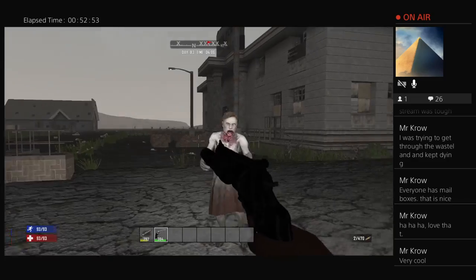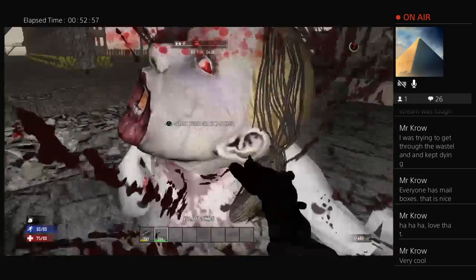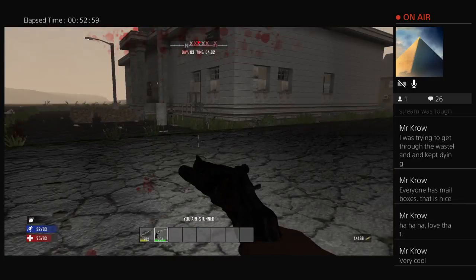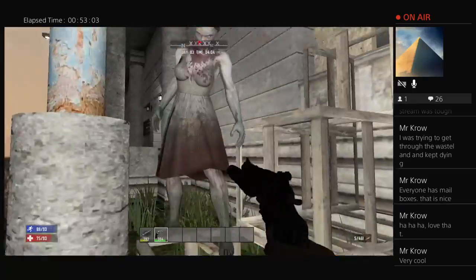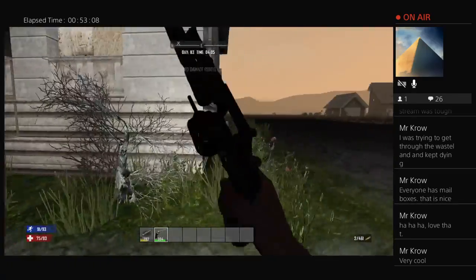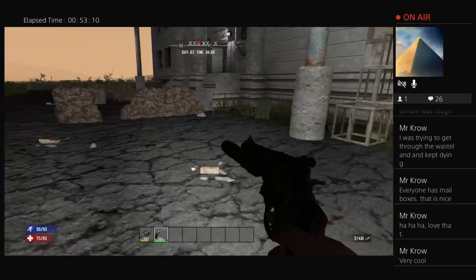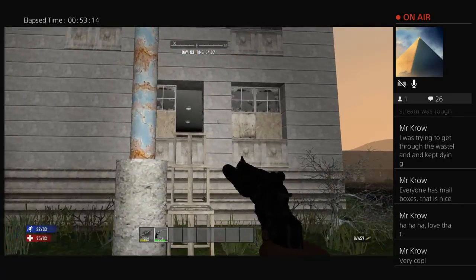Took me so long to get this Magnum, and I love it. Oh, get out of here. Go away. Bastard. Dude, go away. Kind of just wasting ammo here. Is that it? Is there no more? Oh, how the hell did you get up there?